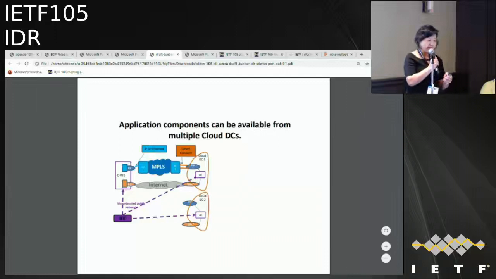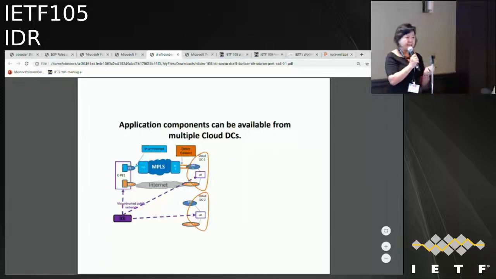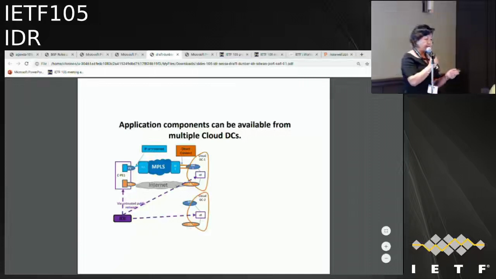And for example, in this example here, I only show from CPE to cloud data center 1 and then cloud data center 2. The traffic between the two cloud data centers, like the virtual router in data center 1 and the virtual router in data center 2, sometimes needs to communicate, and there will be paths among them as well. And the paths among them can be encrypted through the public network, or can be through the trusted network.